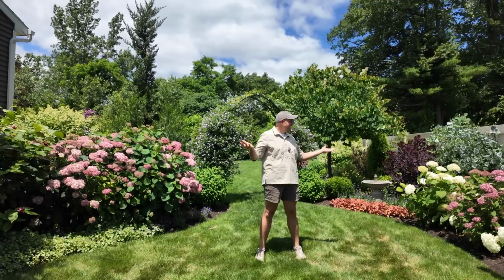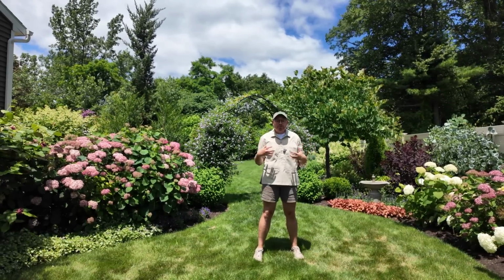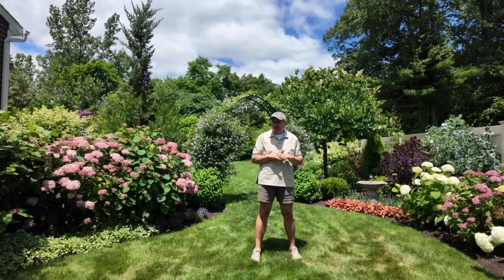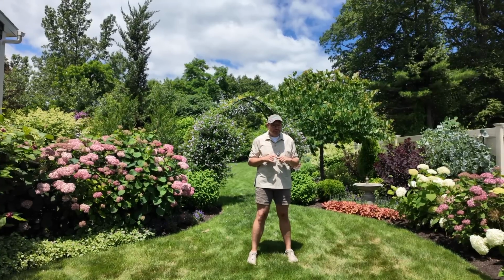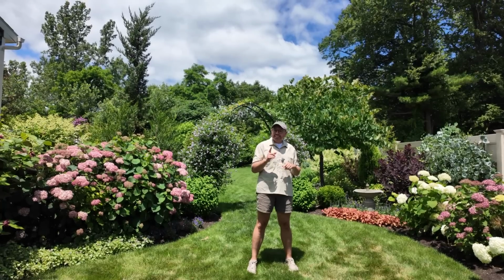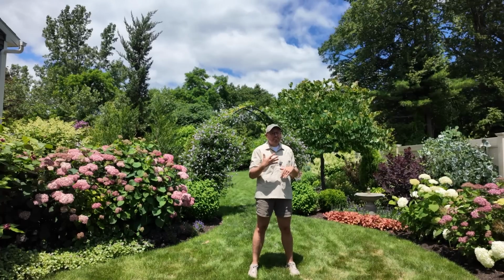And right now we are standing in our hydrangea room. We wanted to go through the garden and show you some of the hydrangeas that are looking fantastic. Christopher told me earlier an interesting fact. He said there are over 50 varieties of hydrangeas that grow throughout the world. Is that right, Christopher? That is correct. But only 6 traditionally are grown here in the United States, and we've got 5 of them, and all 5 of them are in flower.